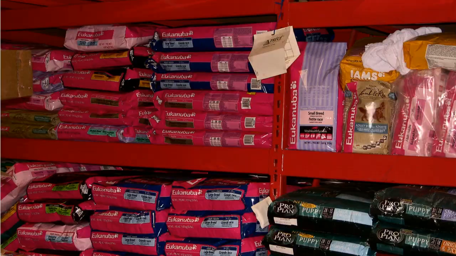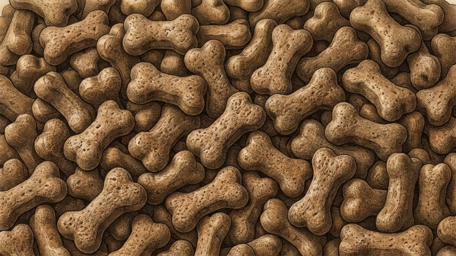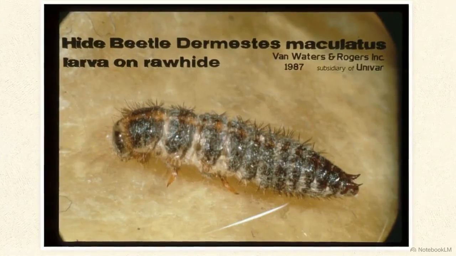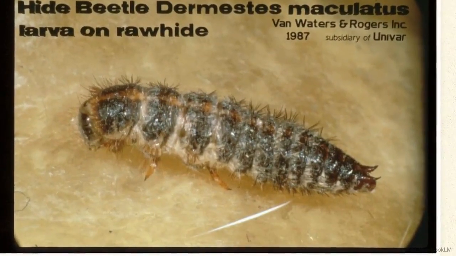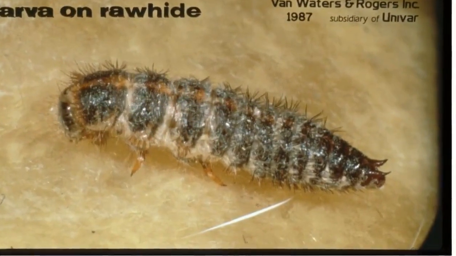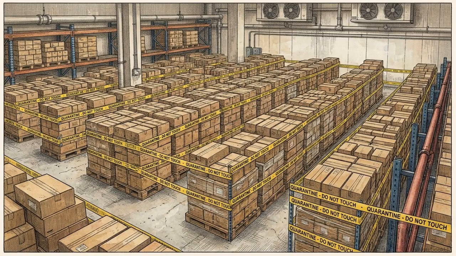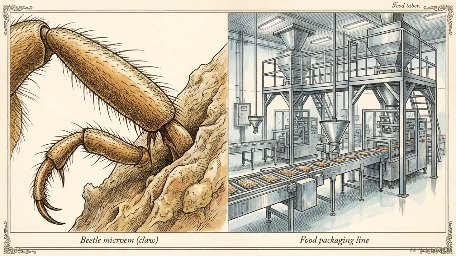Other dermestids, like the hide beetle, shift their ecological focus primarily to animal proteins, feeding on dried meats, pet foods, and hides. You can visually verify a hide beetle larva by checking the rear of the abdomen for two sharp, curved terminal horns, known as urogomphi. Discovering these hairy larvae dictates the immediate quarantine of high-protein goods. Their presence introduces a direct consumer health hazard into the inventory. Precise taxonomy identifies the specific biological vulnerabilities required for successful facility management and targeted pest eradication.